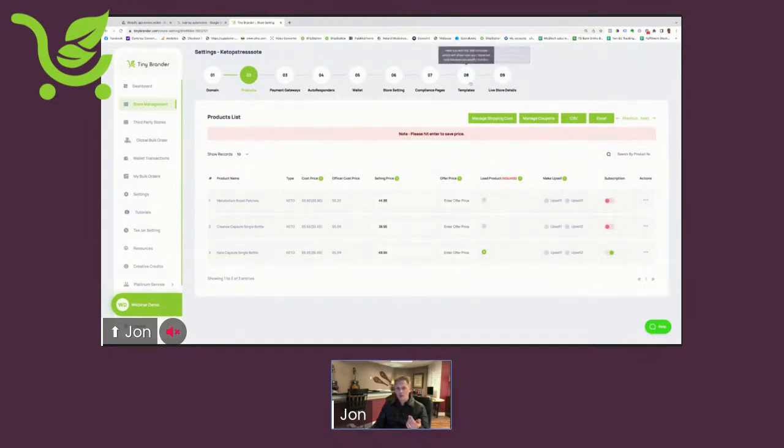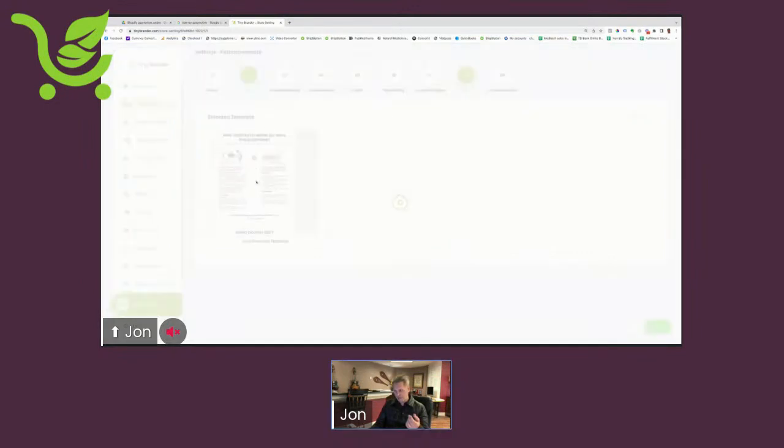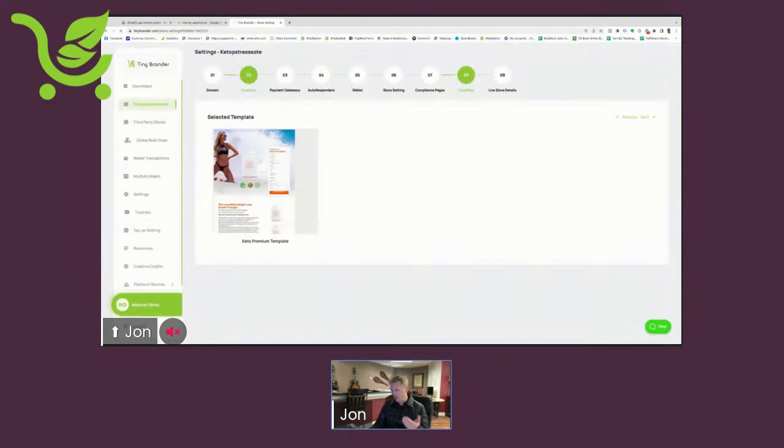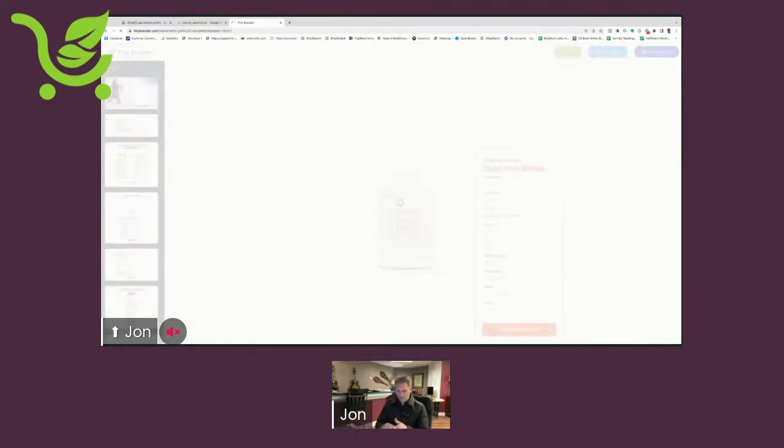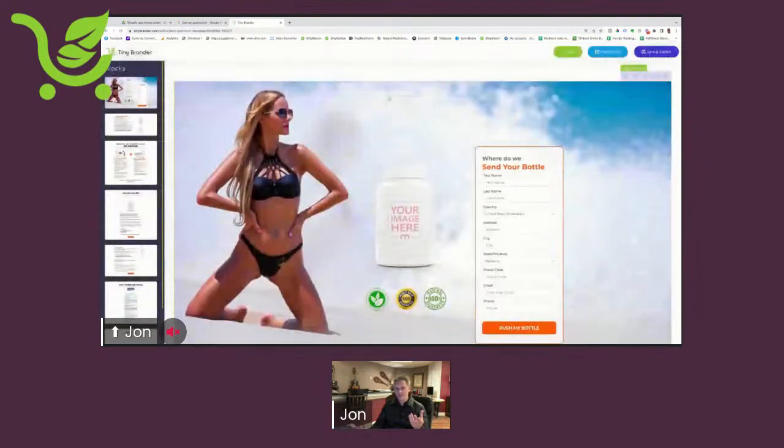Now you do want to make sure that you go to step 8, go to your template and enter that template, and then just hit save and publish, just to make sure. As I say, this is one of our test accounts, so we don't have any of the live labels or any of the live mock-ups on the products. This is just literally a testing account we use for testing all of our new integrations and a lot of the new features, which are essentially brought on every single week with Tiny Brander.